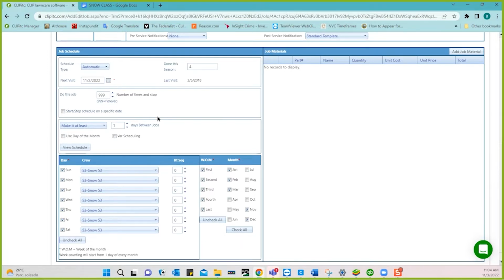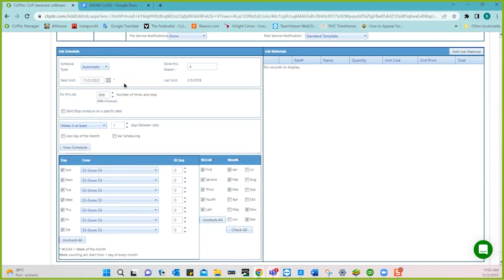And a couple of key settings would be the 999, and then make it at least one day between jobs. So this is how you would set it up for snow removal. Now, it may not snow on the 2nd. Well, this is in the system just sitting there as the season progresses.